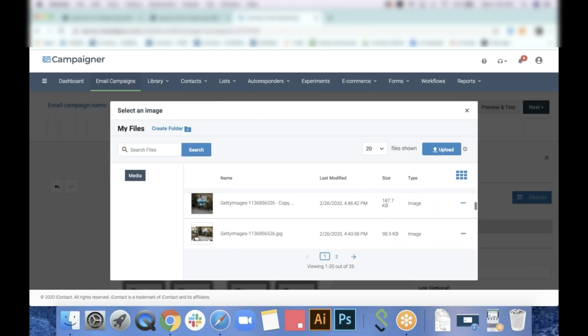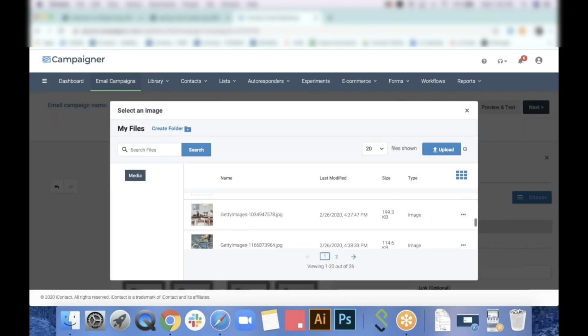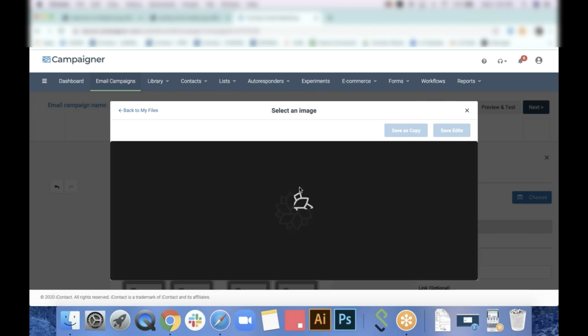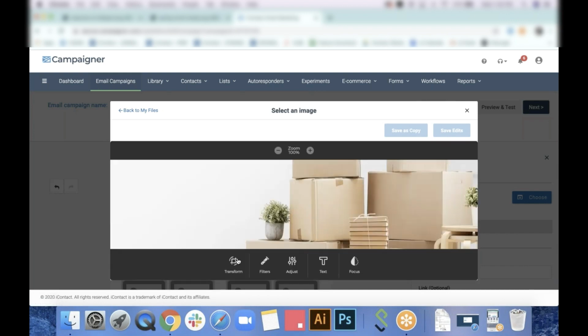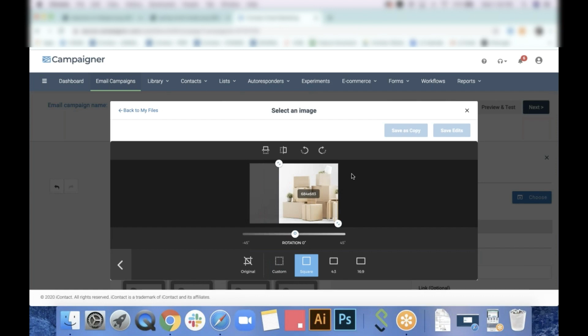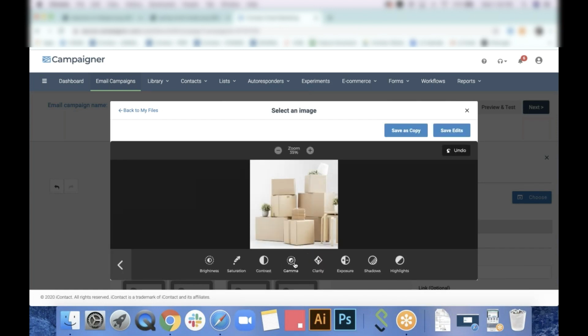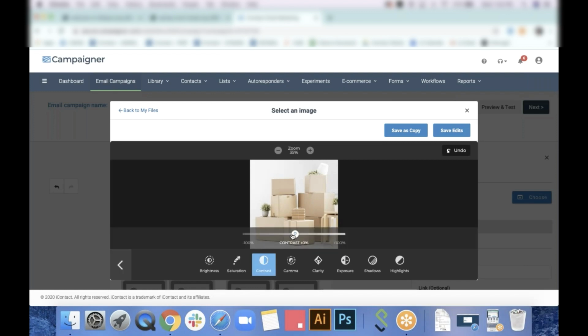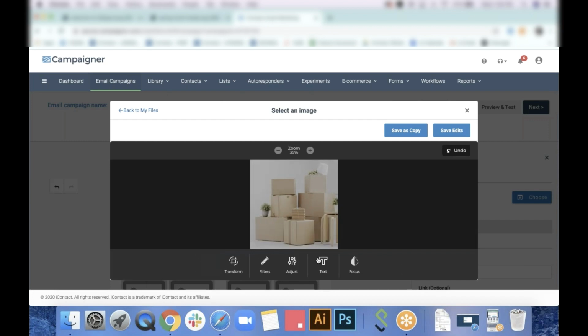Let's do. Okay, so let's try. Getting some good questions. Keep them coming, guys. Let's do this one because I want to show you guys at least the photo editor in action. So I'm going to crop this. And then I'm going to use the filters that way so we can get this look of adding text on top of an image. So I want the text to show up, so I'm just going to decrease the contrast a little bit, make it a little bit darker so that the text is easy to read.